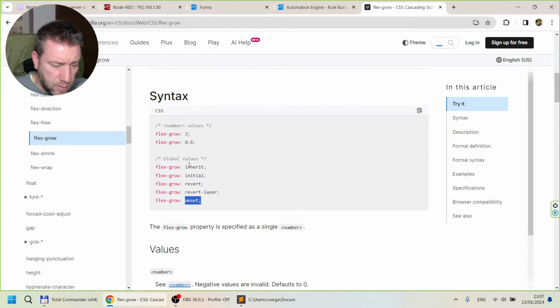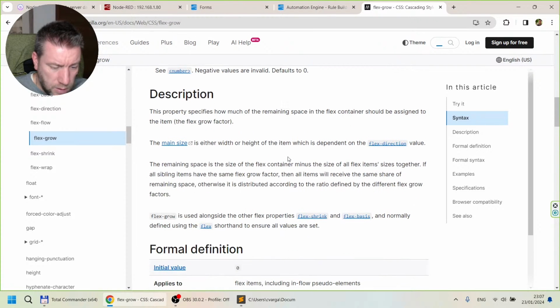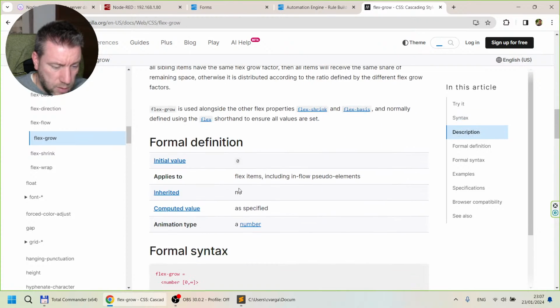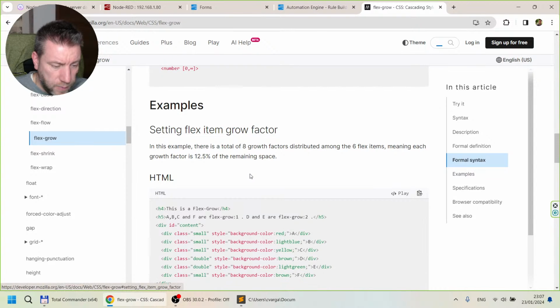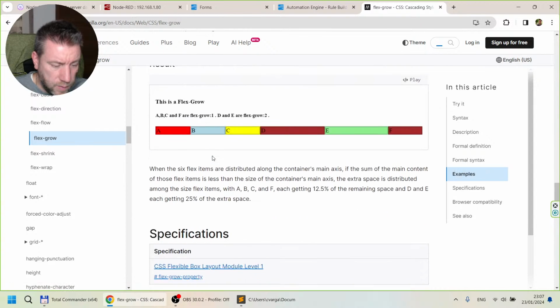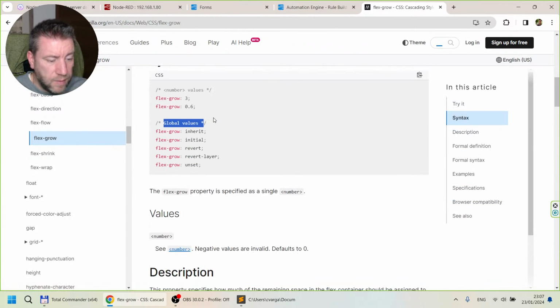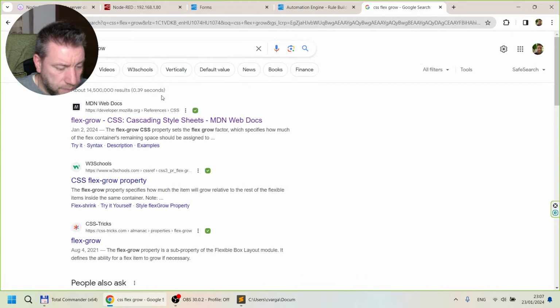Okay, syntax. Grow. Yeah, global values and what these are. Description, main size, direction, shrink, flex, yeah. Okay, so what are these global values? It's not mentioned anywhere.